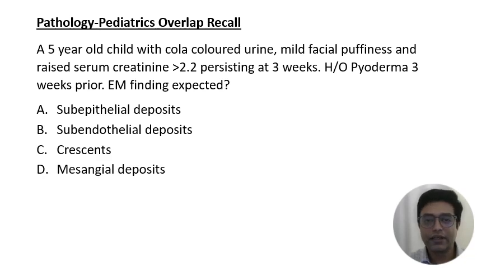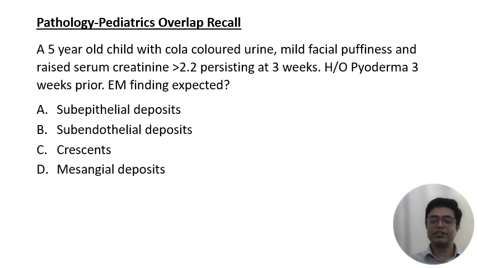Now there were other overlap questions with biochemistry also, but I'm not going there. Like there was a question on biotin deficiency, raw egg consumption, avidin is there, so that will cause it. But I did not have the adequate recall, and they are more biochemistry than pediatrics, so I'm not encroaching upon that area. But a lot of vitamins and IEM related topics were there. But there was a question on Tay-Sachs disease also. This was an intriguing question.